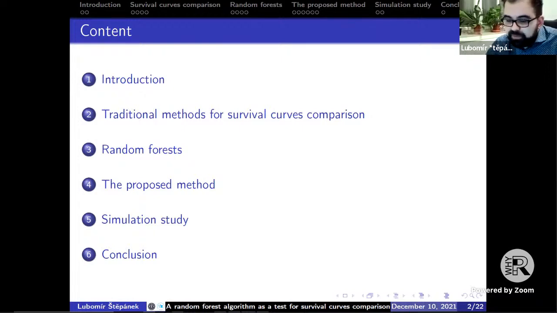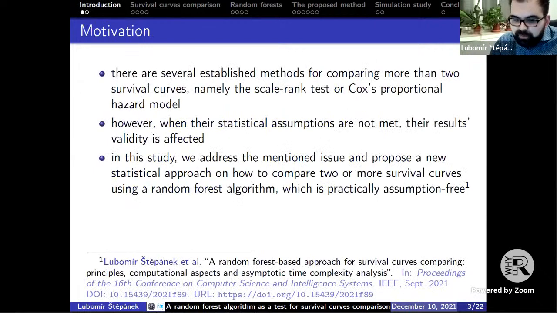Then I'll briefly talk about the simulation study describing a bit more some properties of the method we have developed. Finally, I will point out some key findings. A situation of comparing two or more time-event survival curves is very common in applied biostatistics, and therefore several well-established methods can be used, such as the log-rank test for comparing two survival curves or the Cox proportional hazard model for comparing more than two curves.